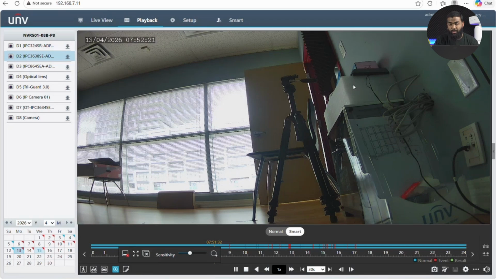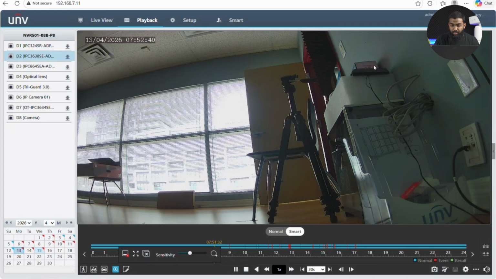I have used this doorbell over here. I have installed it, but the other day I came in, someone had removed it. So I just want to make sure who removed it and what time he removed it. I can do that in a normal playback as well, but for that I have to go through all the footage for 24 hours and look for that.